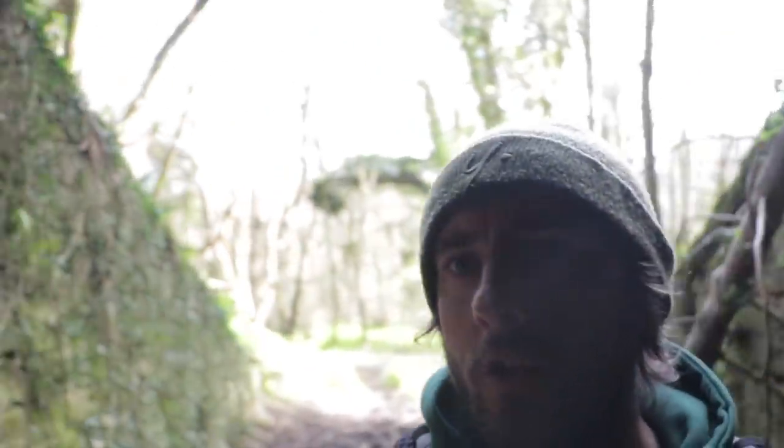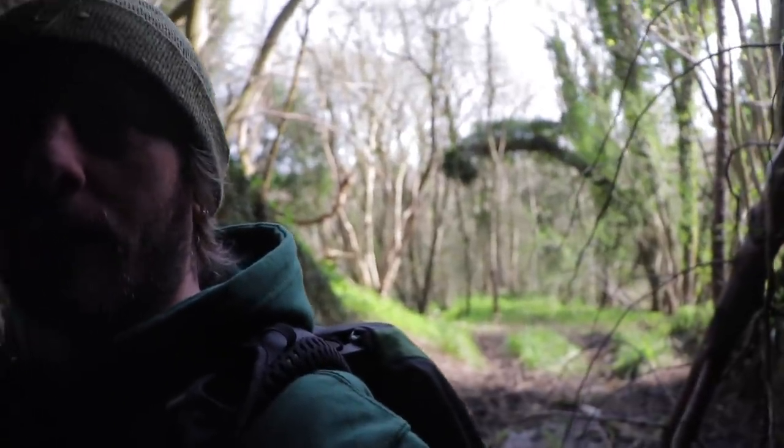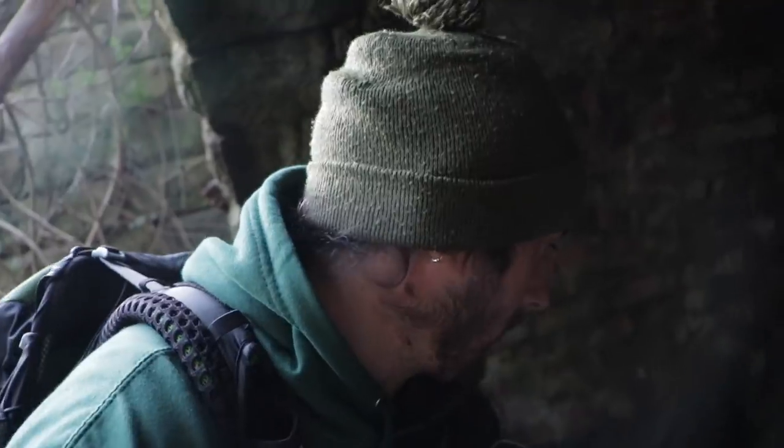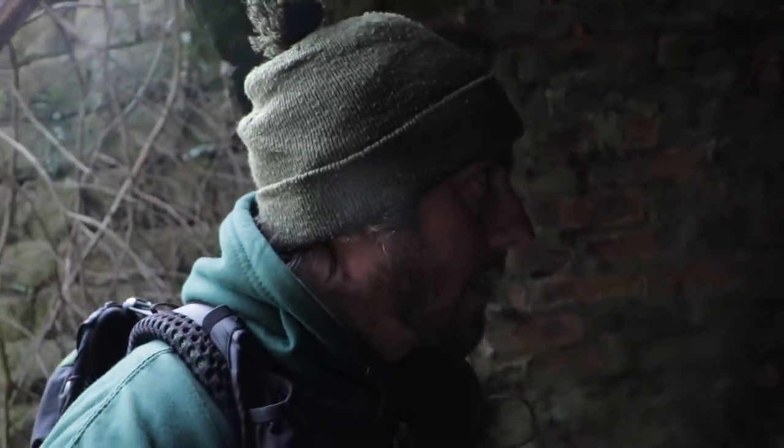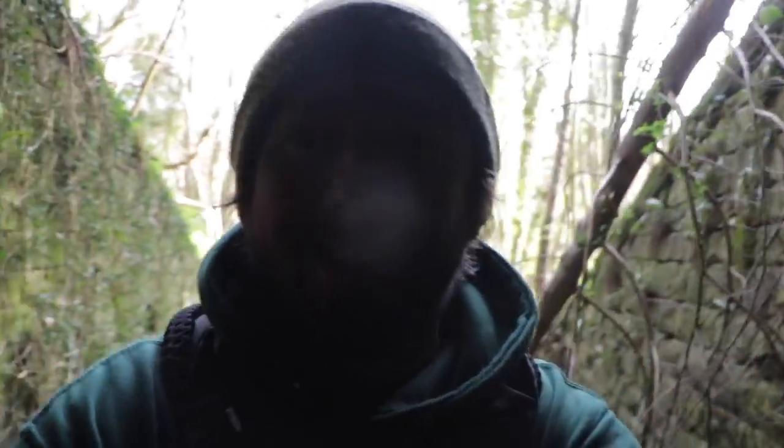Are we just going to do it or what? Should we have a last look at what we've... Last look at... Look how nice it looks out there. I'll never remember the time I didn't go through a creepy abandoned tunnel in the middle of woods, will I? And on that note, let's go. Let's go. Don't drop the camera. Look at it. Echo. Let's go.